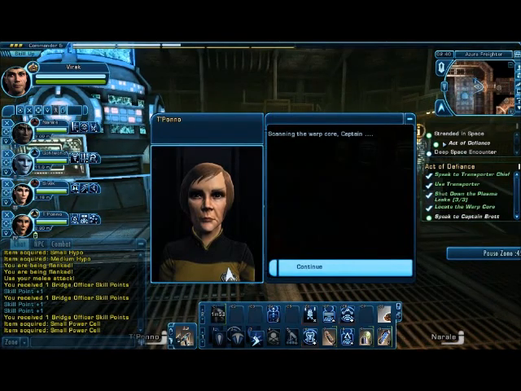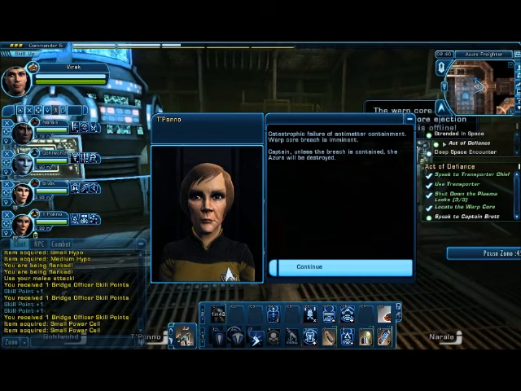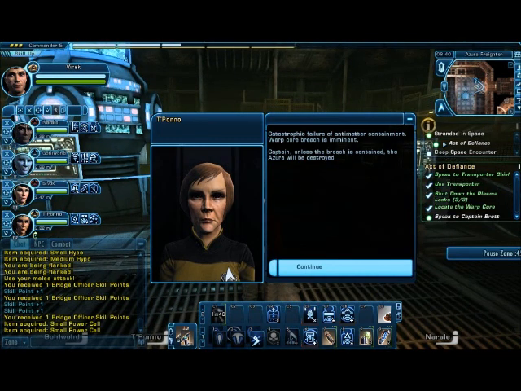Scanning the warp core, Captain. Catastrophe. Failure of antimatter containment. Warp core breach is imminent. Captain, unless the breach is contained, the Azura will be destroyed.